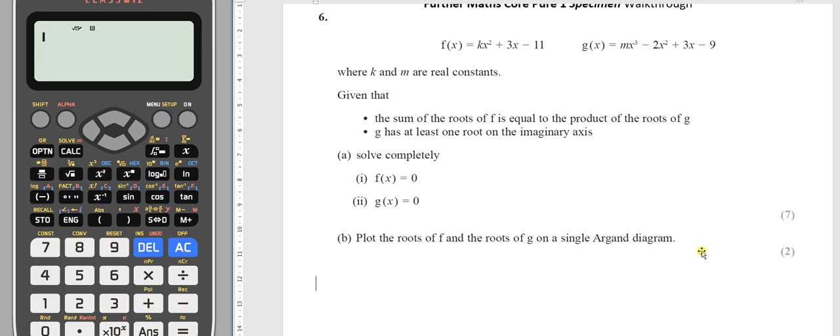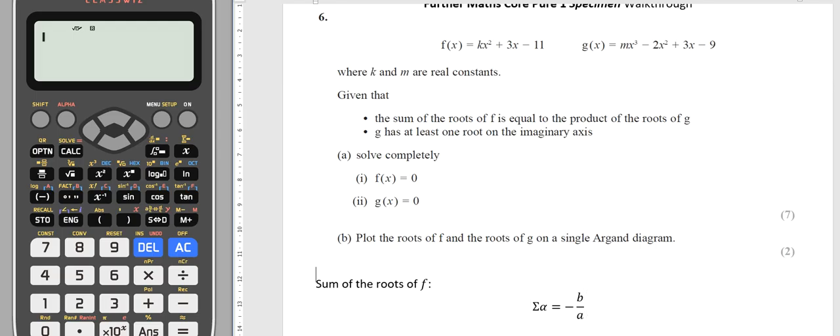Let's start with the first bullet point and see if we can write down anything in equation form from what they've told us. The sum of the roots of f is equal to the product of the roots of g. So let's start with the sum of the roots of f. What does that mean? Well, the notation we tend to use is a capital sigma and then alpha to represent the sum of the roots. Now, if it's a quadratic, that's just the same as alpha plus beta, but if it was a cubic, it'd be alpha plus beta plus gamma. This is shorthand for the sum of the roots, and we should know from Vieta's formulae that that's the same as minus b over a.